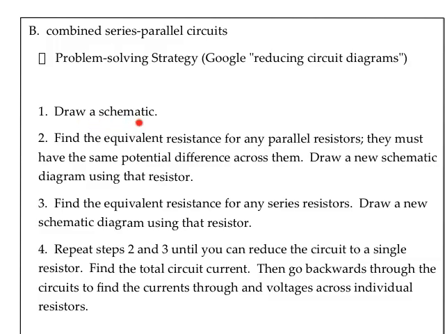It's always helpful to draw a schematic diagram, and then we're going to find the equivalent resistance for any parallel resistors, and then we can redraw a new schematic diagram for that new equivalent, and then we're going to reduce that circuit down and find the equivalent resistance for any series resistors and draw a new schematic for that, and then we can keep reducing that down and apply Ohm's law as needed.